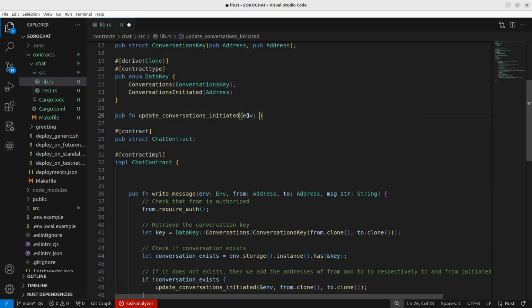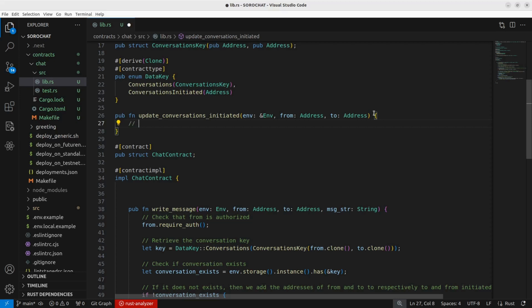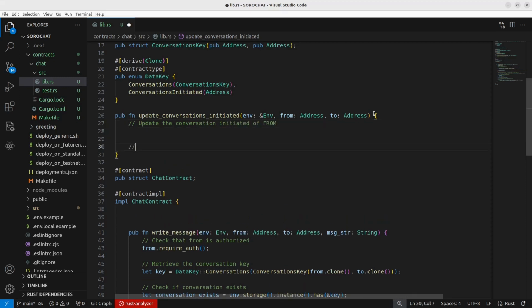Taking as parameters the environment, the from address and the to address. What we want this to be doing is update the conversation initiated of from, and then update the conversation initiated from of to. So let's do this.